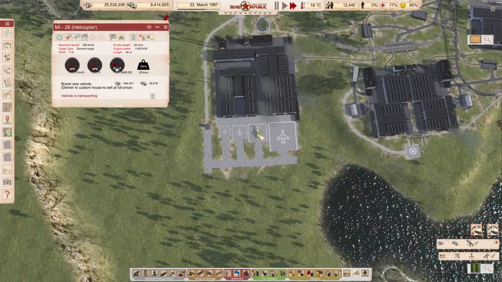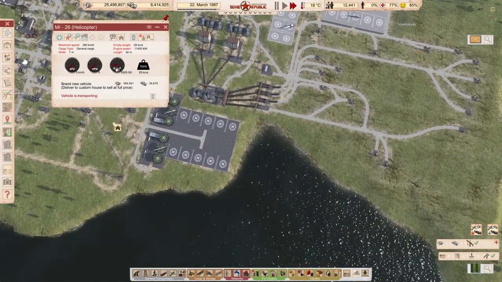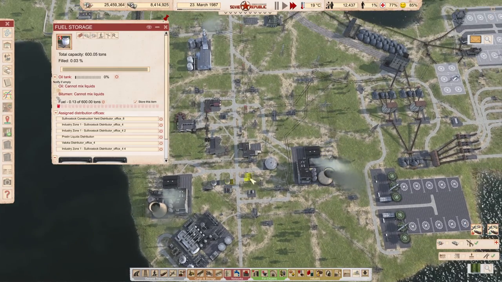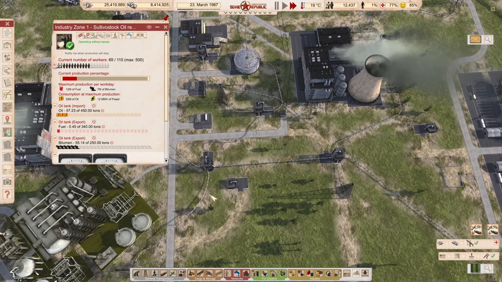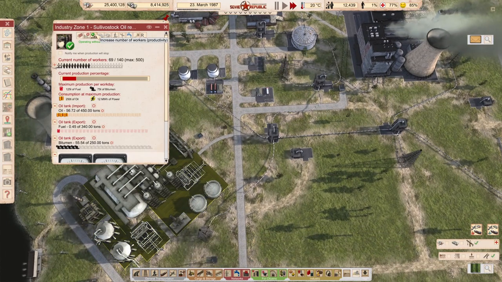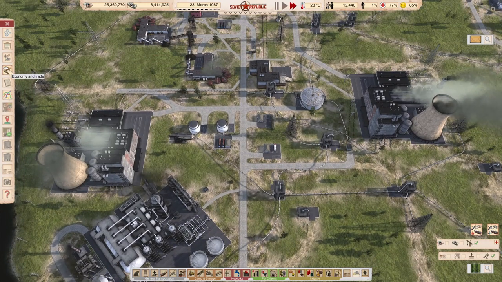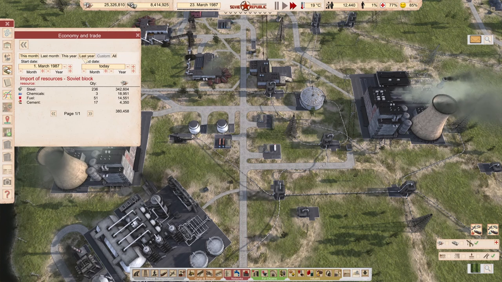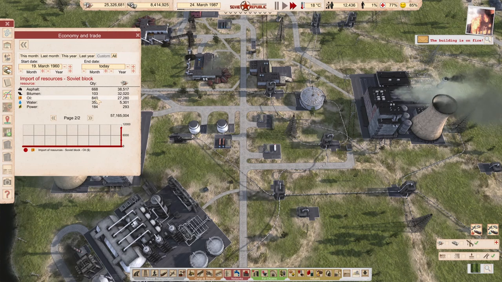Next one ready. And you go work there. How is our fuel situation? Still. Maybe we need more. Not 70. And how much fuel are we importing now? Import oil. All. Yeah, okay.